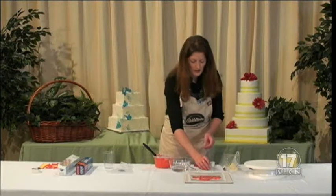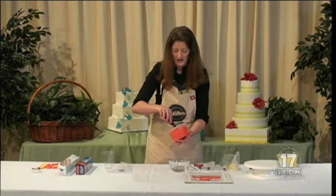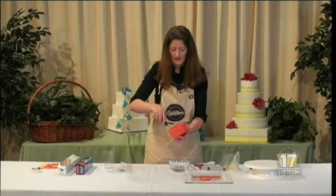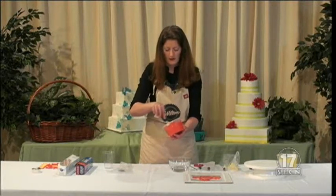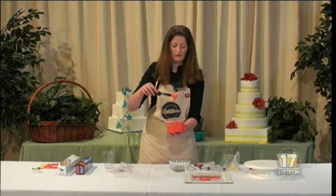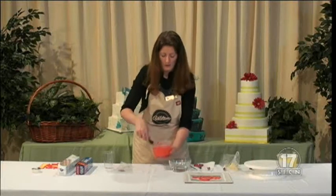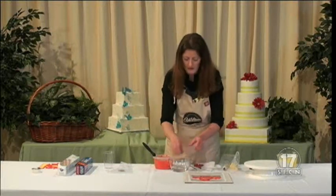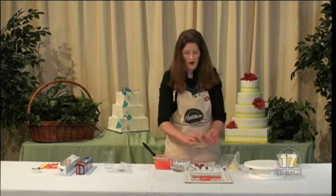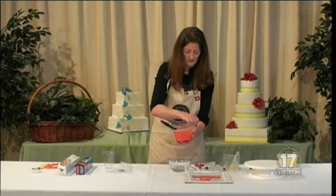And when you're finally done thinning it down, you will see that this color flow or royal icing is kind of like a thick syrup. That's what you're looking for. You want to be able to grab some and drop it back in, and this is not dropping, so you know it's still too thick. And when it drops back in, you want to be able to count to 7 and not be able to see where that drop is. It's completely combined back into the original.